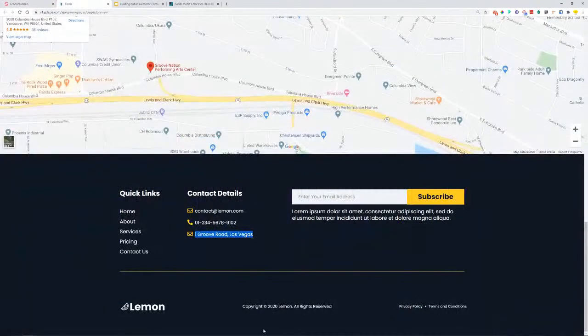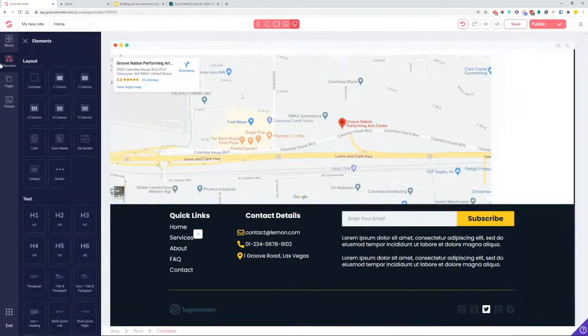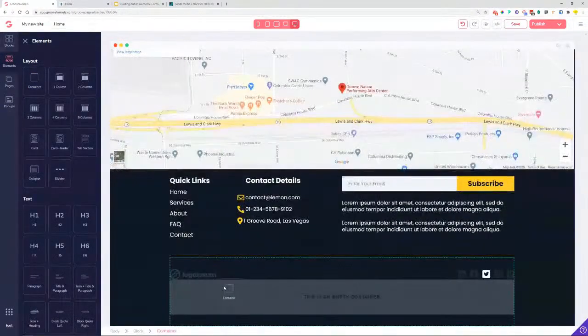But now the tricky stuff comes into place. So we want to add in some text over here, and we want to add on this privacy policy and terms and conditions. And the trickiest thing that I will do today is placing this dot in the middle. And you will see why. So now we have our logo already placed here. We'll just replace it later on. However, to modify a pre-made footer that was created is a bit tricky, but I will try to not mess it up a lot.